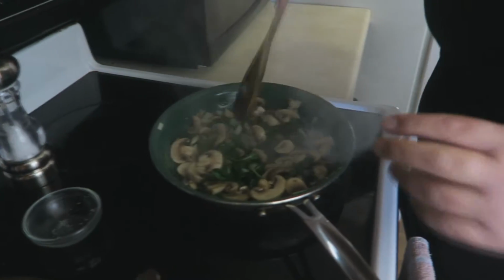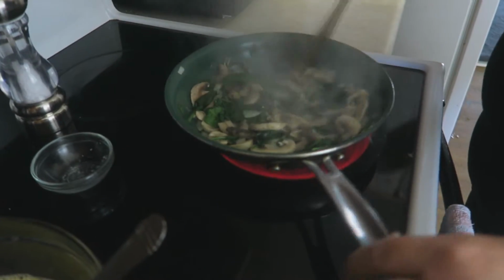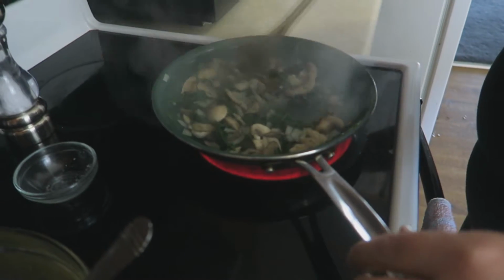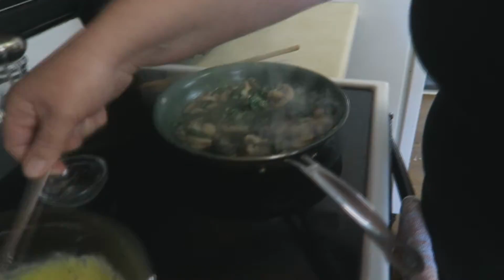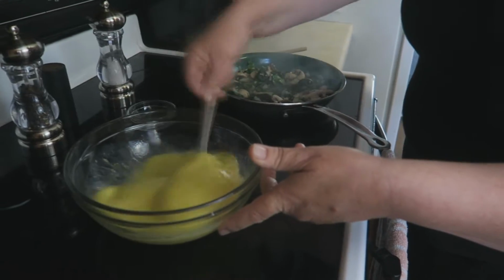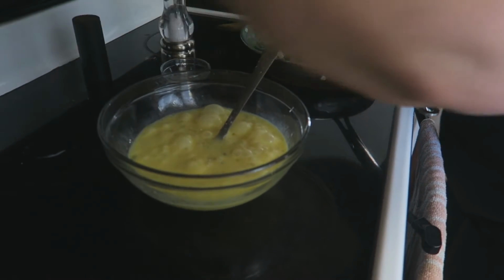Now you can use bacon, you can use sausage, whatever you want to use. Once you get that wilted down, oh my goodness, it smells so good. You know what I could do is I could just take this and put it over a nice little bowl of rice. That is what I would do. Make sure you got that stirred real good. Go ahead and add a little bit of salt and pepper to this as well. Not a whole lot.